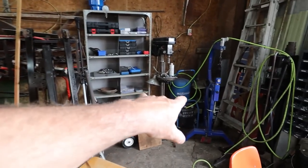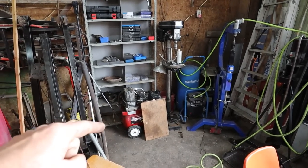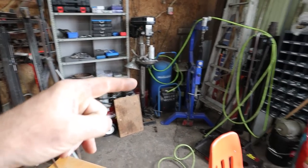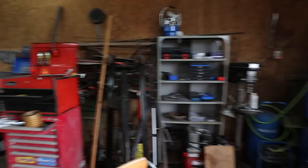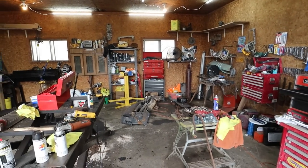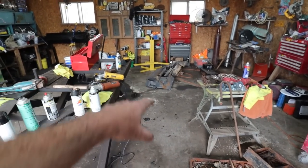Got these two compressors. My dad told me he had one down at the farm, a nice bigger one. I've got to get a pressure switch and some stuff for it. But that one might make its way into the shop. I'm thinking we'll stuff it over into this corner here, and then I can move my fridge over there. And then, yeah. I know Ryder's been working on that a little bit. We might throw that outside.